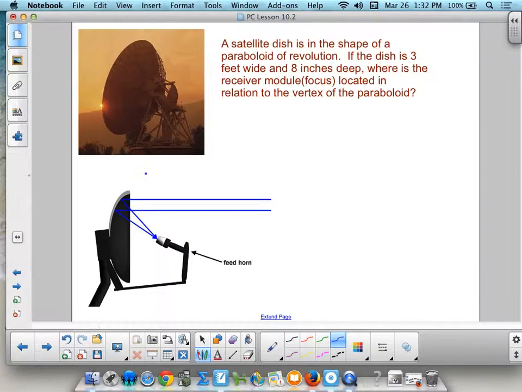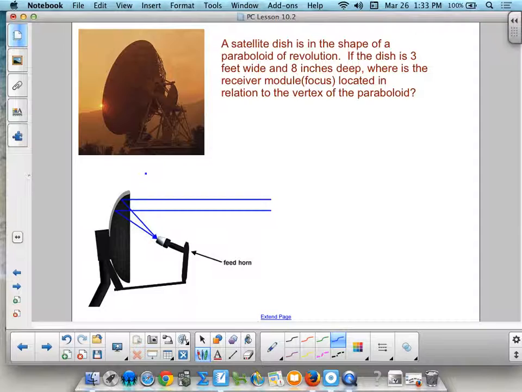Everything you've learned for 2 days now applies to some story problem. And every story problem you read, you got to think, there must be a parabola, and they don't always draw the picture for you. Now, I kind of gave you the picture, but they don't always do this. Here's what I usually do. If I see a picture, I go off to the side and make another parabola, and then put the numbers on there that belong there.